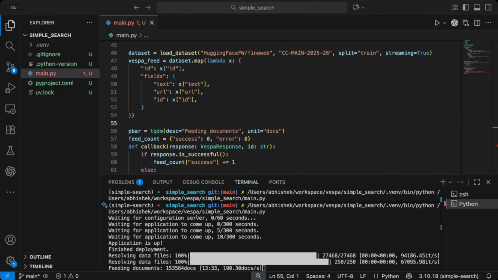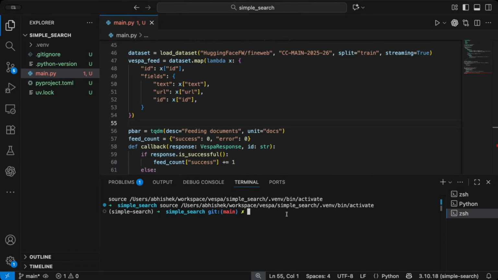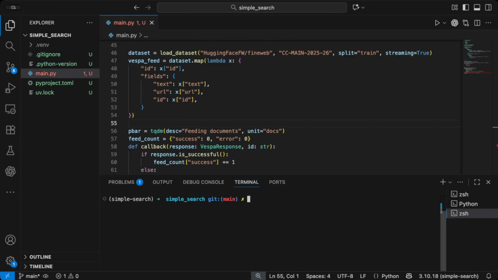Great. So we have more than 150,000 documents. Now I can either stop it, I can let it run, I can open a new terminal, and now we can do the search. So if I have to do the search, I can also use PyVespa to do the search, or I can just use a curl command. So when you started, the application has been running on your localhost on a certain port, 8080, which is the default one. You can also change that.